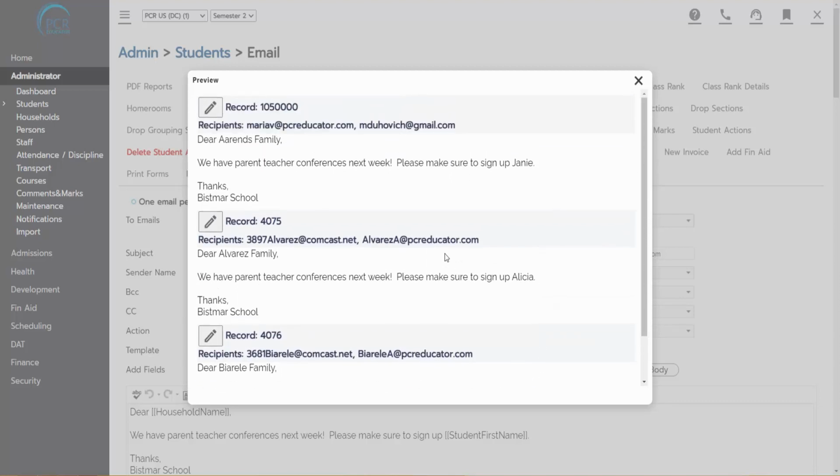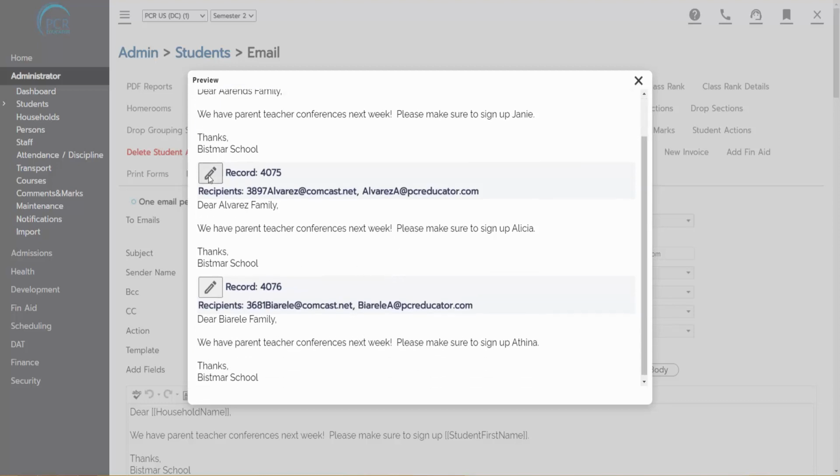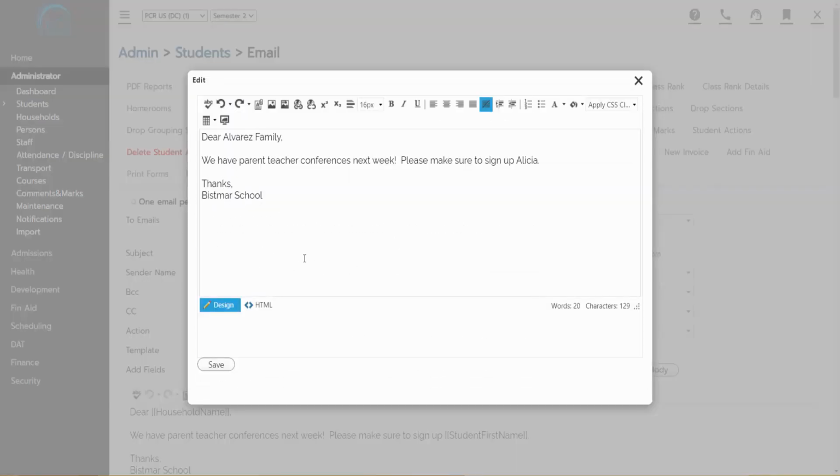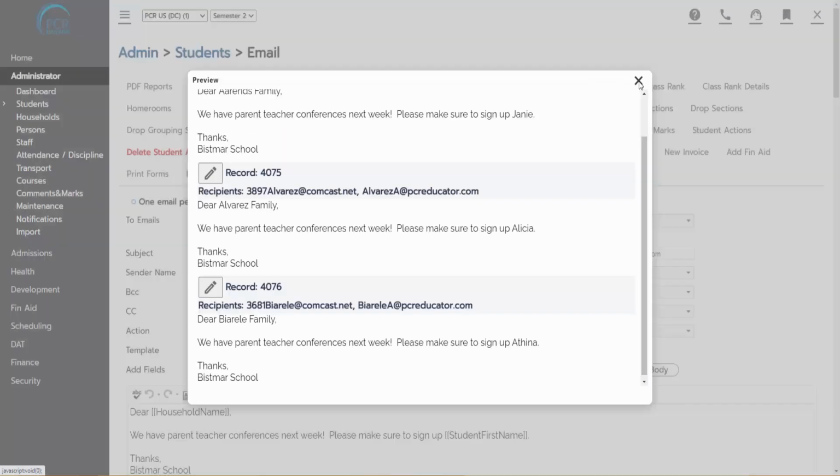Let's say that you have a large bulk of emails that you're sending out, but one of them has to be a little bit different, like you want to just modify a couple of emails from your list. You can actually click this option here and just modify that one particular email. That way you don't have to individually send that email to that particular family because you want that email to be a little bit different. You can just do it directly through here.